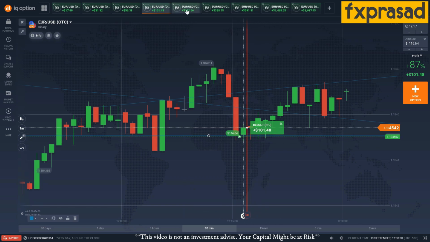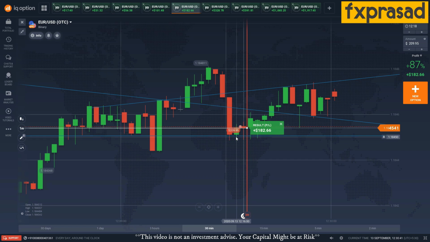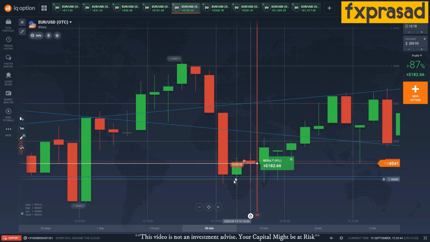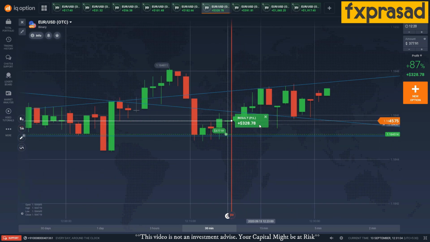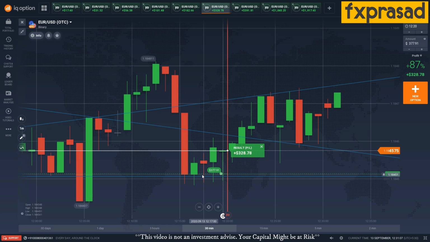This I also won, and after the call, there were no strong buyers here. After strong selling, there were some small buyers, lesser buyers entered here, and again I placed a put here, $2,209, and I won this also, and again I compounded. And here, after a small selling, a retracement is completed. Again the market trend continued to uptrend, and that's why I placed my margin of safety. The market went down, and I placed a call here, and after this I won this trade also.